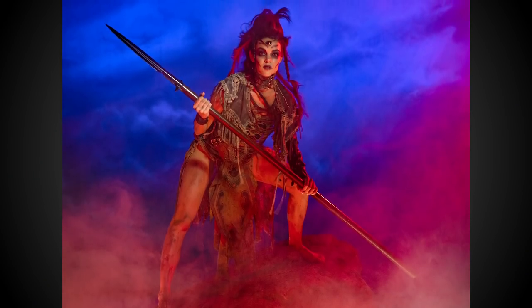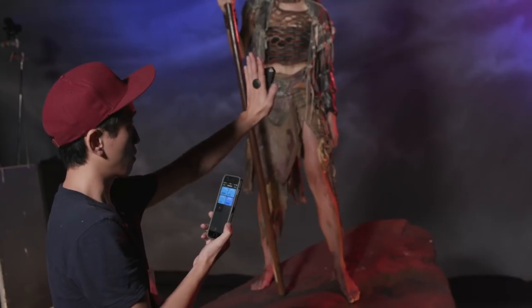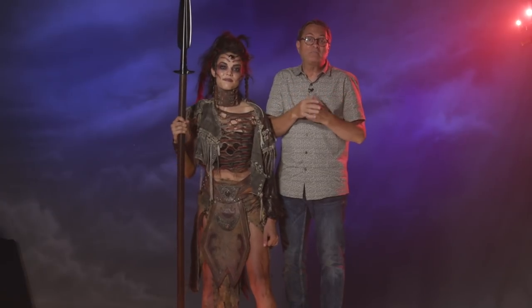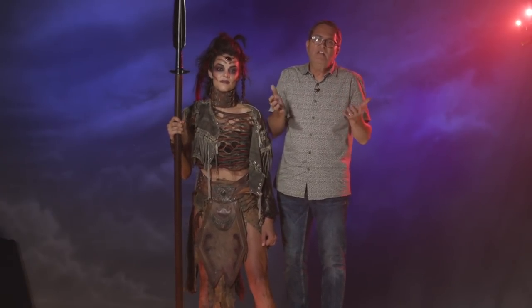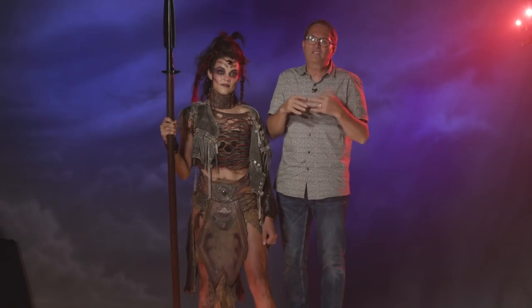Now, a lot of these camera settings, everyone's gonna be asking me, what are the camera settings? I've gone to sometimes a 1/25th of a second, which is pretty slow. So when Dallas is in here, she's gotta hold her position and not move too much. I've got that on some of the others, I've been up as high as 1/50th of a second, but generally a longer exposure. That's the downside of continuous light. It's not as powerful as a strobe. Strobe is just very powerful and it's just a much different animal.